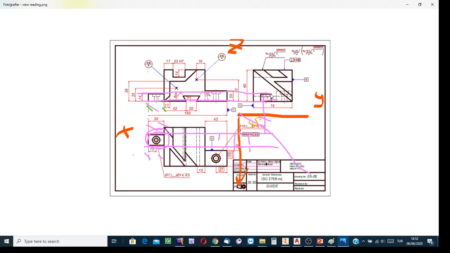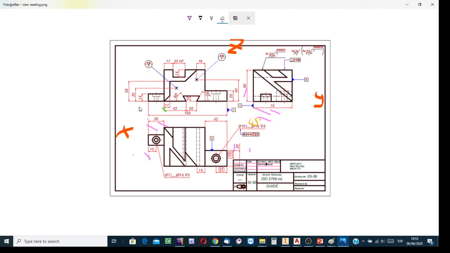So the left side view must be between the continuation of those, in the region bounded by this and that. Here is the region to find the left side view, and over there we found another rectangle. So the front view is a rectangle, the top view is a rectangle, the left side view is a rectangle. This means that part of the object is a rectangular prism.